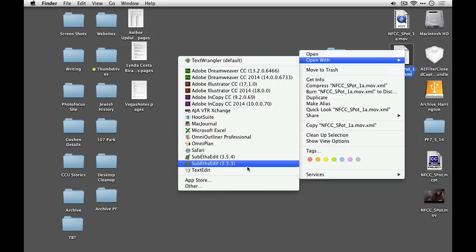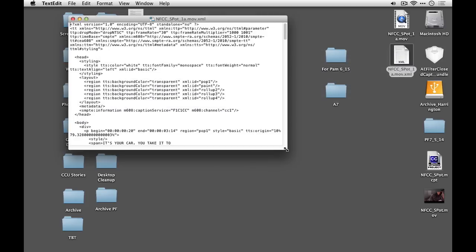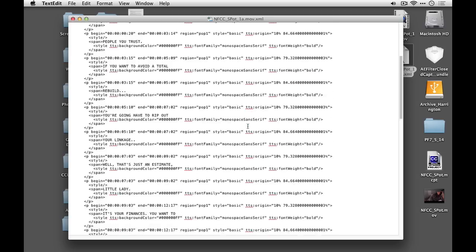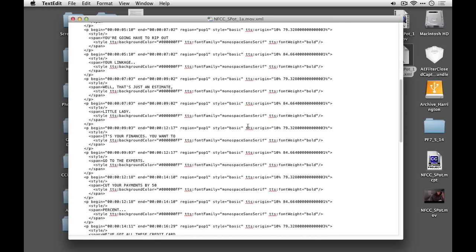Open with TextEdit. Okay, and there's all of the specifications. It basically says, here's the text, here's the time, this is the color, this is the font family to use. And you could actually use the text editor like a global replace. So if they said the color's wrong, it's not supposed to be white. I know a lot of you aren't web people, but this is basically a slight off-white. That's hex web color, which you can see in Photoshop or in other web tools. That's describing in text what the color is.